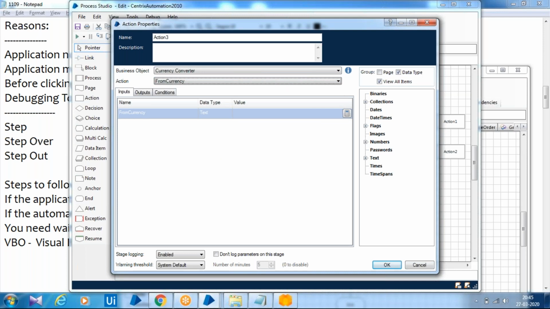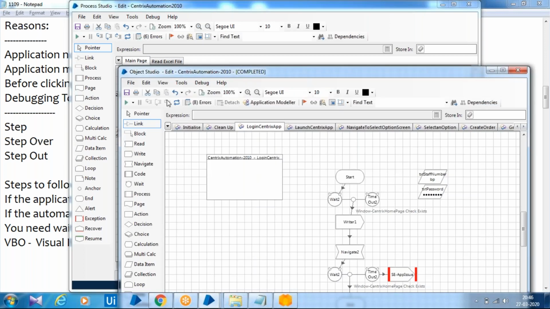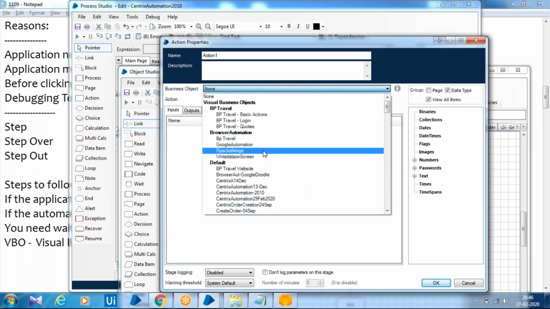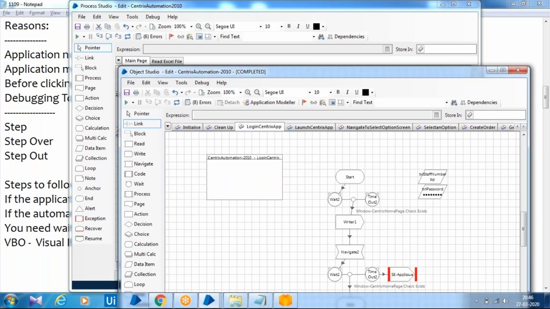Yes, your learning is correct. And here in the stages, in Object Studio, I also find another action stage. Then what is the difference? There is no difference. You can call an action inside Object Studio as well. It will work well, so this is also fine. Here also you can call any action of any object, but that is not the best practice. Blue Prism doesn't recommend that.